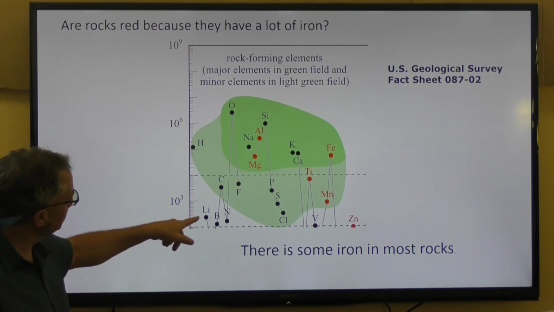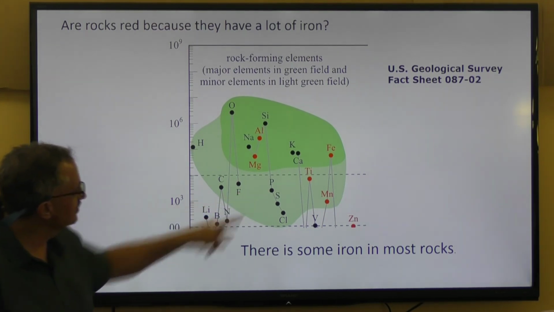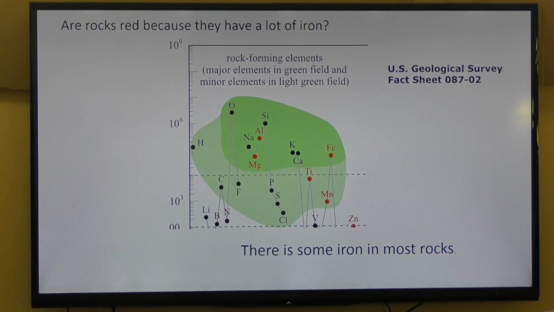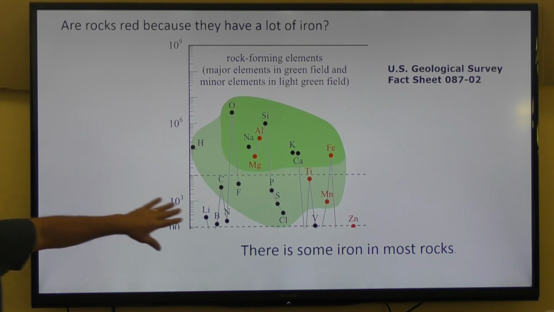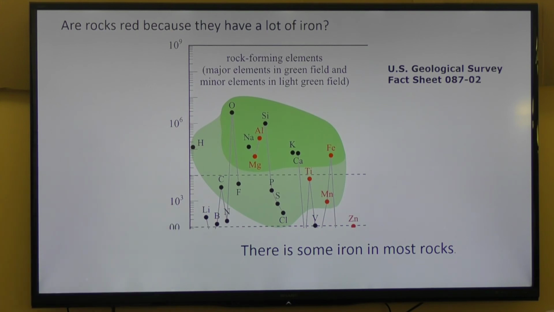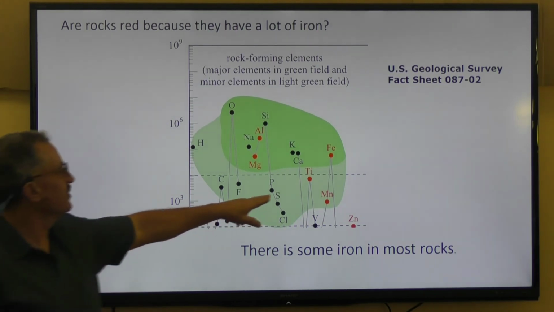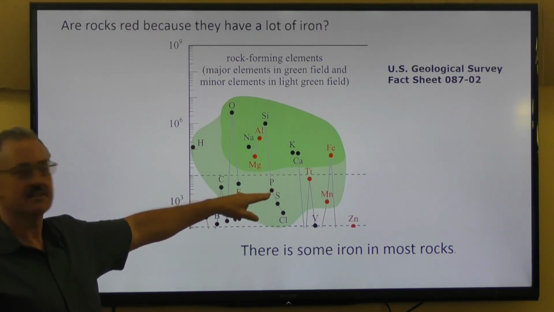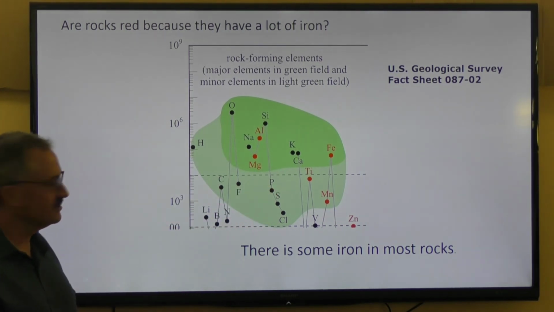Like in a couple other things here you see, like lithium and phosphorus. Sometimes you'll hear people talk about a shortage of those things. And really what a graph like this says is that the amount of claimed phosphate mines that somebody owns might be small, but the earth is full of phosphorus. You know, it's number 11.